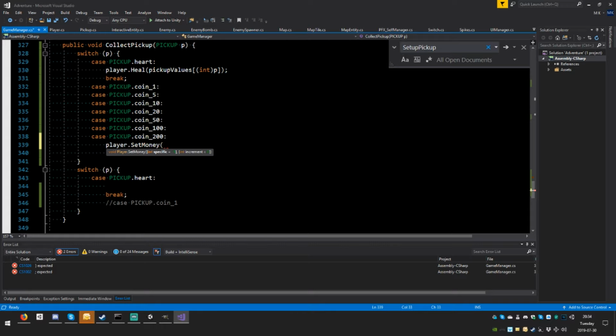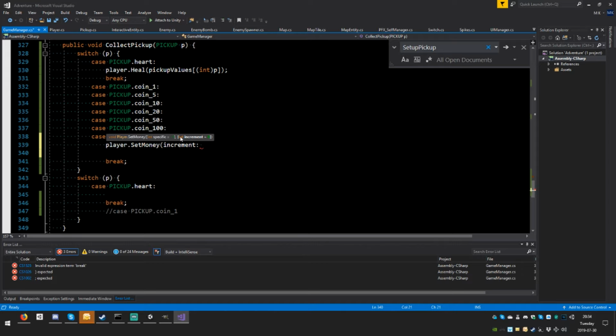The increment. Right, so type increment, and look at what happened. It gives you an option. It gives you increment, and then you need to put a colon. If you do this, this means I'm going to call SetMoney, and I'm only going to give it the second int. The first int I'm not going to give it. That means that the first int is going to be what value? -1. That's right. Because that's what we put there. So that's how you deal with functions when you want to specify things.